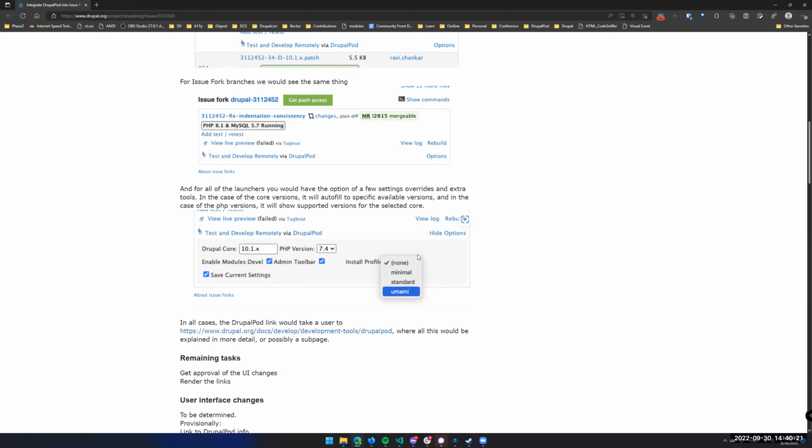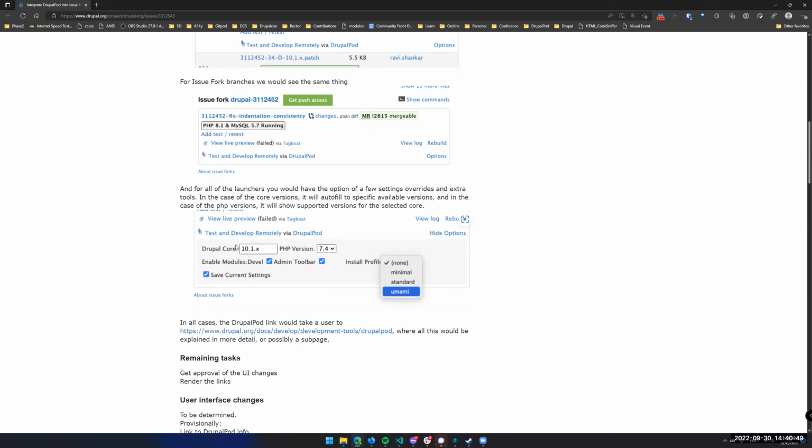Where does it save the current settings? This part, the save current settings. That's a great question, because save current settings is the ability to use these settings the next time I open a core issue. Right, I have my install profile. Sorry, this is probably Drupal core.